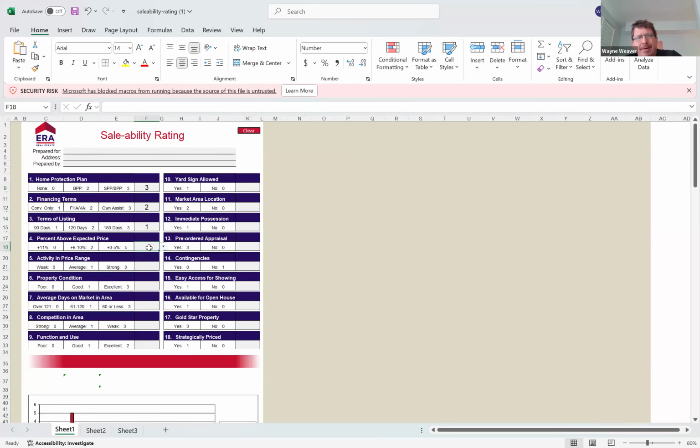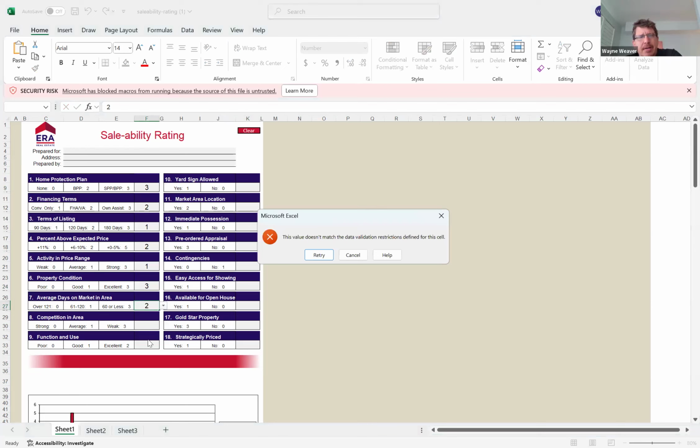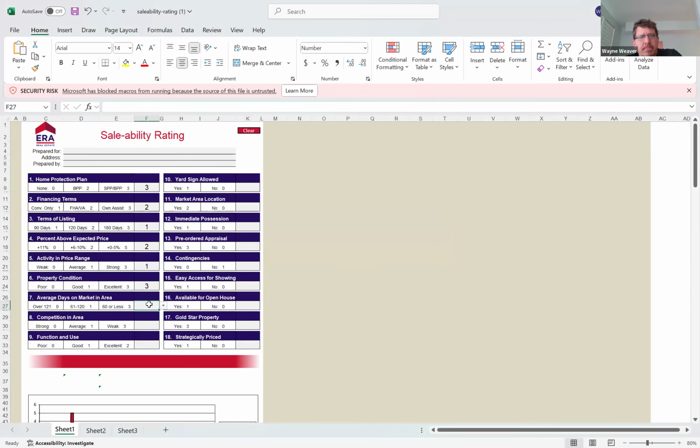So I'm not going to pay attention to these, but just knowing that you guys are understanding it. So I'm just going to fill these in just so we get to the end. And it won't even let me put in the wrong number. So, and then we come to this, something like the sign yard or the yard sign.